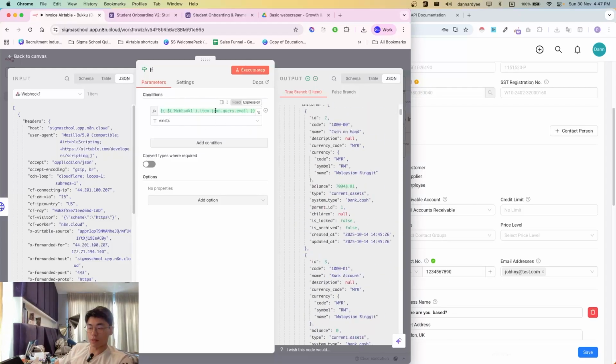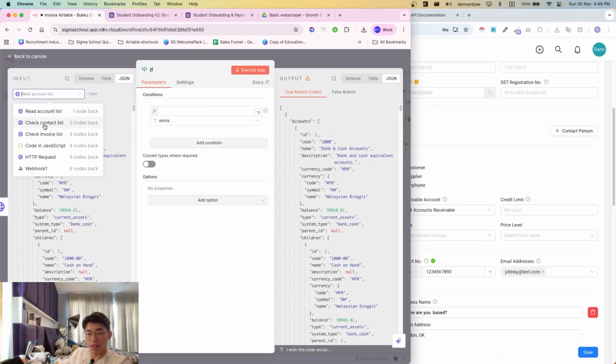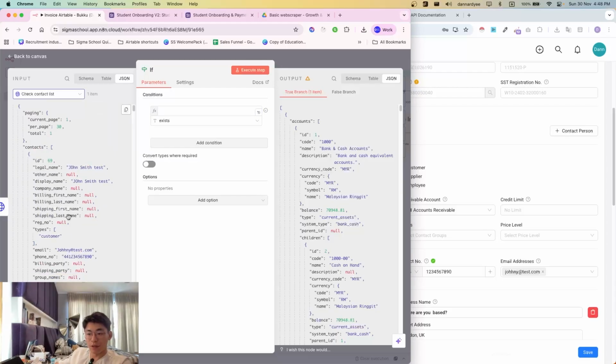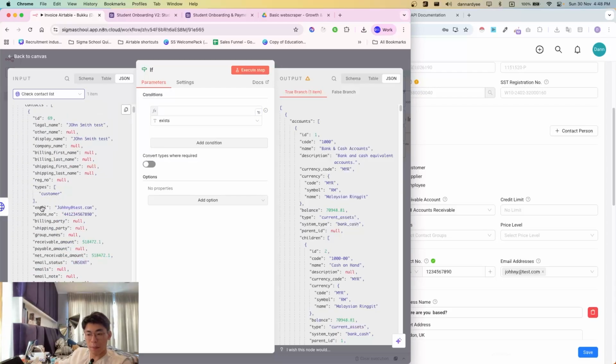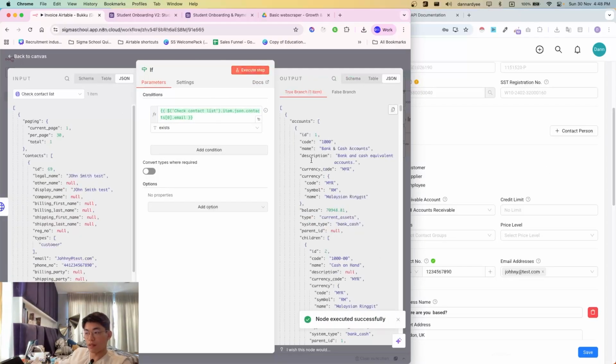The person's email doesn't exist. Oh, sorry. We're not going to be taking from the webhook data. We're going to get from the contact list instead. So if this person's email exists in the contact list, then we'll go up to the true branch. If not, it'll be the false branch.